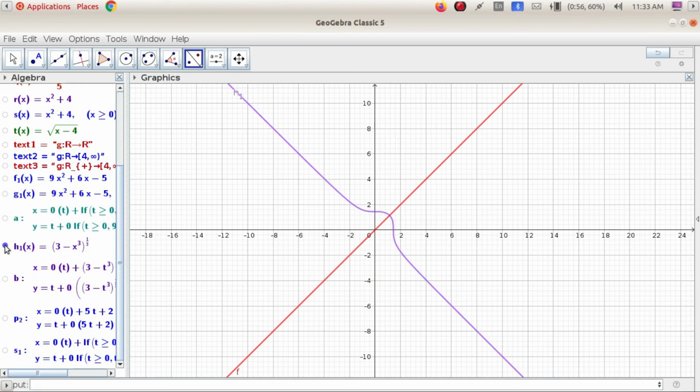ഇനി നമ്മൾ നോക്കിയ ഒരു ഫംഗ്ഷൻ (3 മൈനസ് x ക്യൂബ്) റേസ് ടു 1/3. വളരെ ഇൻട്രസ്റ്റിംഗ് ആയ ഒരു ഗ്രാഫാണ് ഈ ഫംഗ്ഷന് കിട്ടുന്നത്. ഇനി ഇതിൻ്റെ റിഫ്ലക്ഷൻ എടുത്തു കഴിഞ്ഞാൽ, അതായത് ഈ കേർവിൽ ക്ലിക്ക് ചെയ്യുക, y ഈക്വൽ ടു x എന്ന് പറഞ്ഞ കേർവിൽ ക്ലിക്ക് ചെയ്യുക. അപ്പോൾ നമുക്ക് റിഫ്ലക്ഷൻ വേറൊരു ഗ്രാഫ് കിട്ടുന്നില്ല. റിഫ്ലക്റ്റ് ചെയ്ത് കിട്ടുന്നത് ഈ ഗ്രാഫ് തന്നെയാണ്. അതായത് ഈ ഫംഗ്ഷൻ്റെ ഇൻവേഴ്സ് ഈ ഫംഗ്ഷൻ തന്നെയാണ്. ഓക്കെ, f composite f of x is x. f inverse is equal to f. ഓക്കെ, താങ്ക് യു.